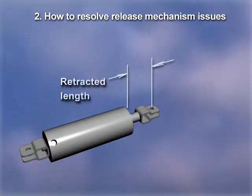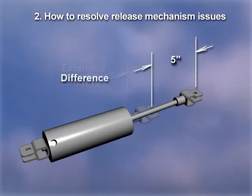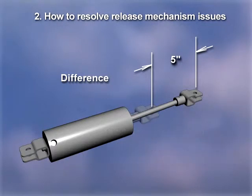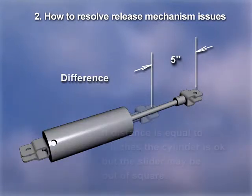Now measure the retracted rod extension. Then energize the air to the cylinder and verify that the difference between the extended length and the retracted length is 5 inches. If necessary, drain any water from the air cylinder. It is at the end of the system and may have collected water. If the rod does not extend or the difference is less than 5 inches, replace the cylinder. If the distance is equal to 5 inches, the cylinder is okay, but the slider may be out of square.